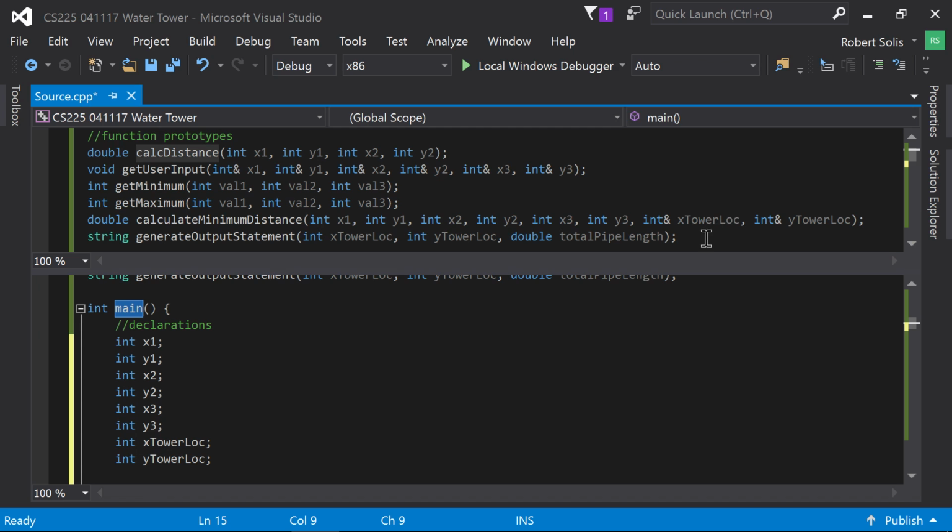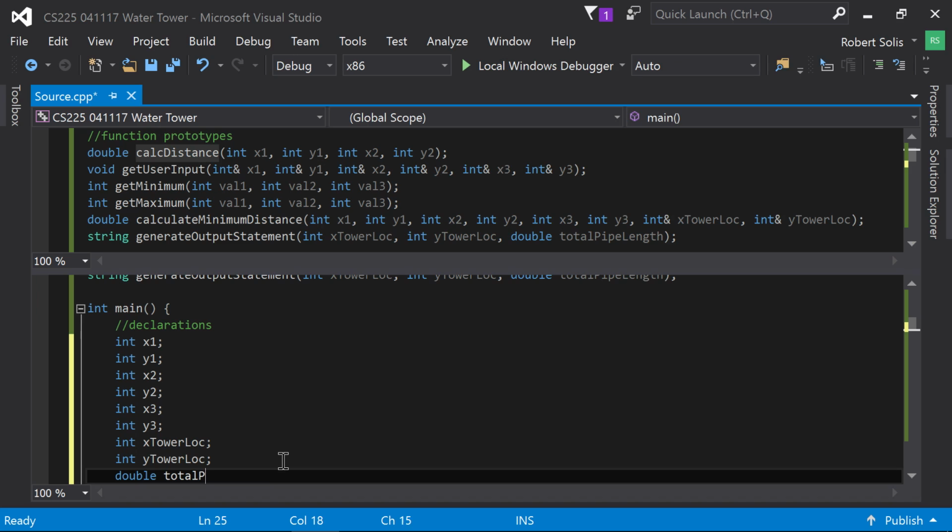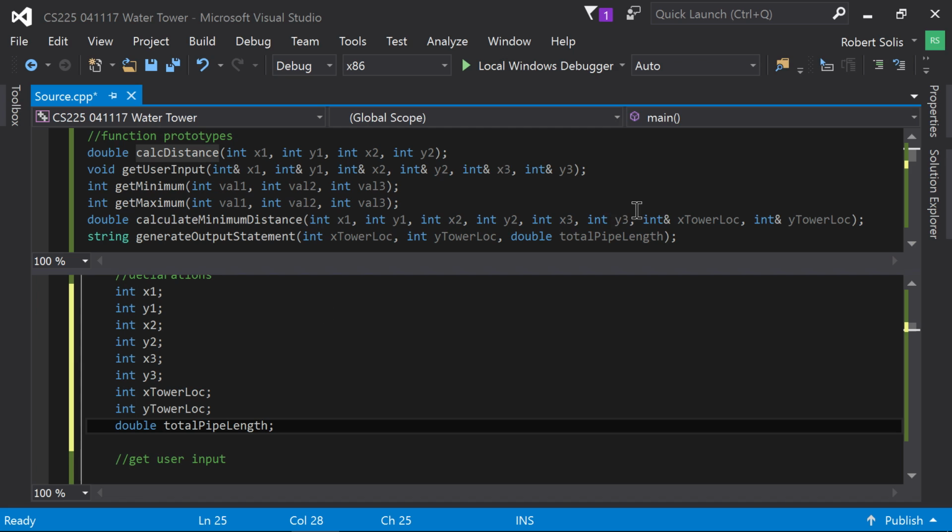All right, so I'm looking over here. So I definitely have to give it the location. I give it the location of the tower. Oh, it looks like I also have to keep track of the total pipe length, and it looks like that's a double. So I'll just simply do this over here. We'll say double total pipe length. I could have called this total pipe length parameter over here. But again, you know the idea that this total pipe length belongs to main, this total pipe length belongs to this. I'm just trying to think of, okay, what values do I need to hold so that I can send them to these functions because they need them. All right, I think I've got all my declarations.